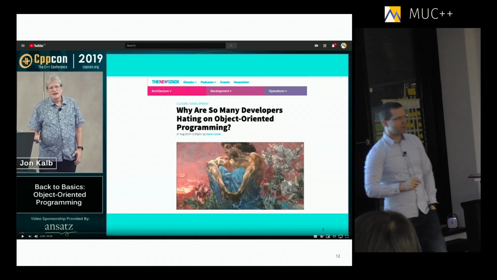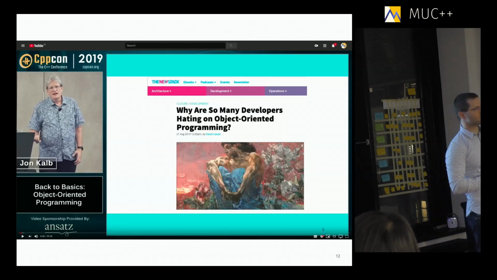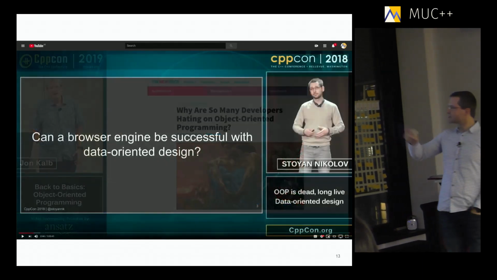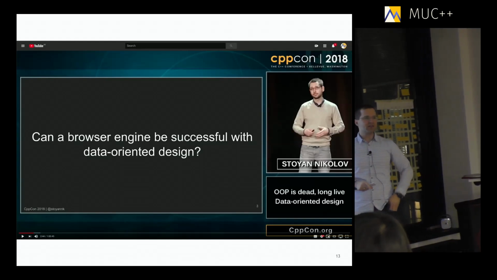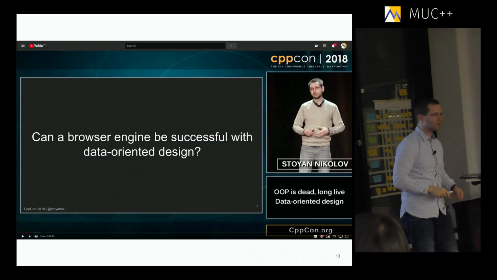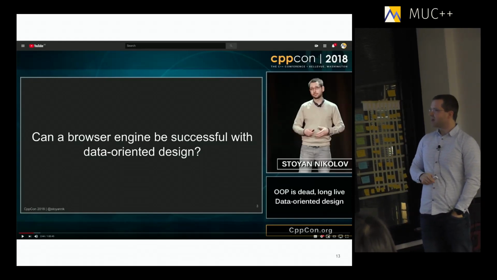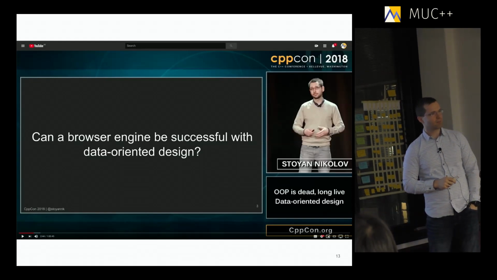There's apparently a pretty negative attitude towards object-oriented programming in C++. And some guys even go higher: OOP is dead. Okay, this is probably too much. This is probably a title that was supposed to sell this talk, but really negative.